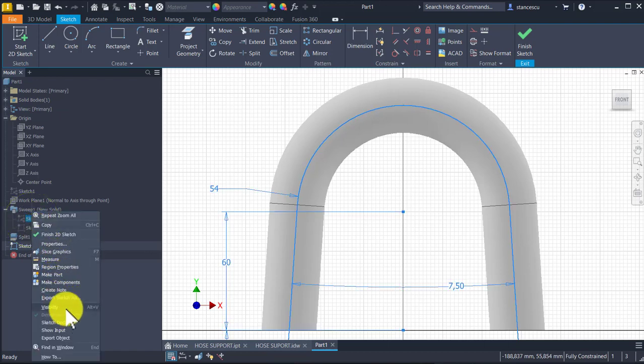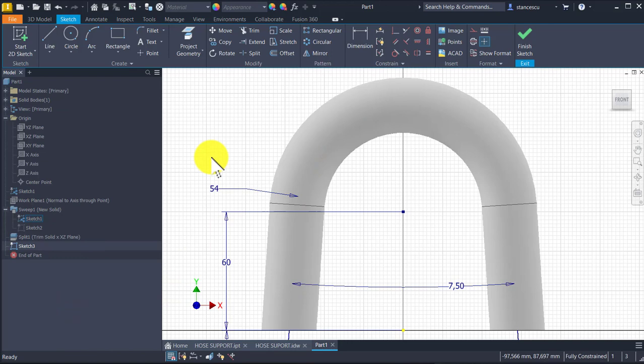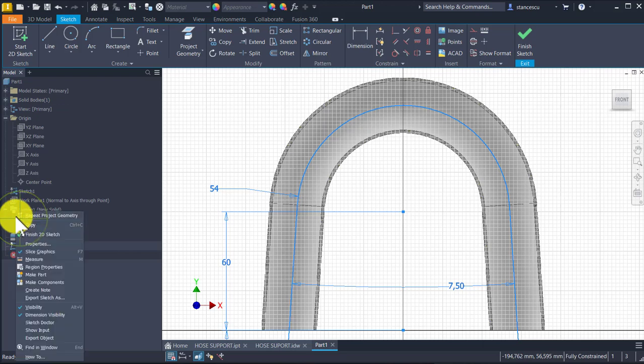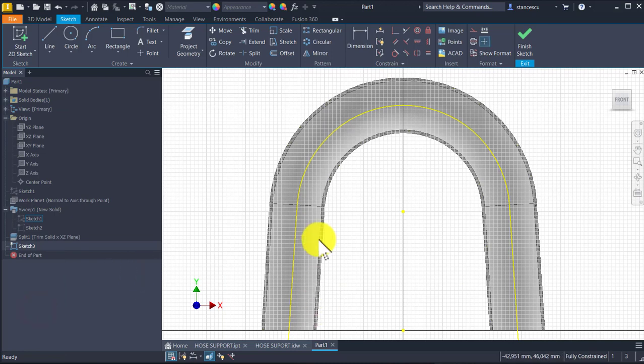Visibility is here, F7, and we project 1, 2, 3 lines. Then we hide that sketch, we don't need it anymore. Visibility. Good.